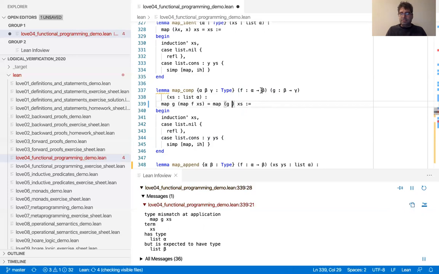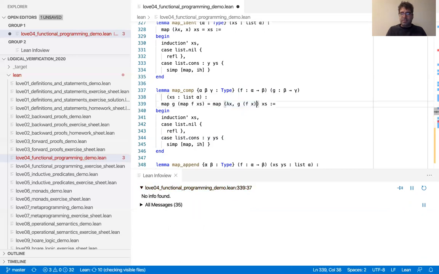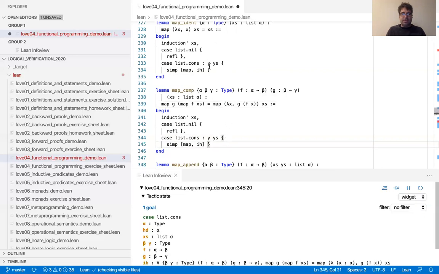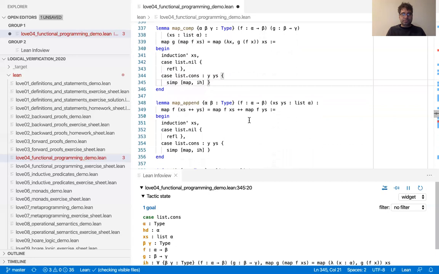But let's use the lambda version, because here we see we get an argument, we pass it to F, then we pass it to G. So there's no ambiguity, we know in which order it goes. So we show that we can compress 2 maps into one. And again, it's the same proof actually. It's literally the same proof, copy pasted.